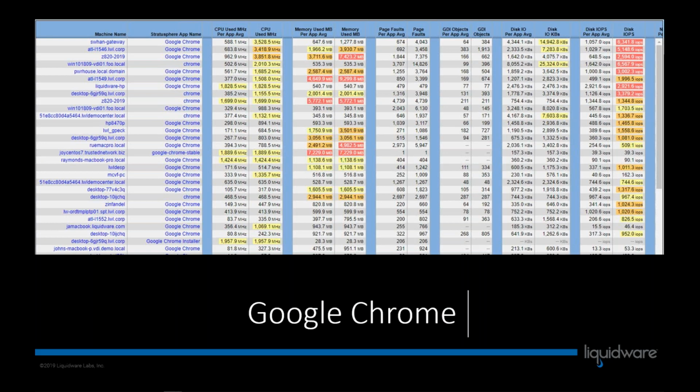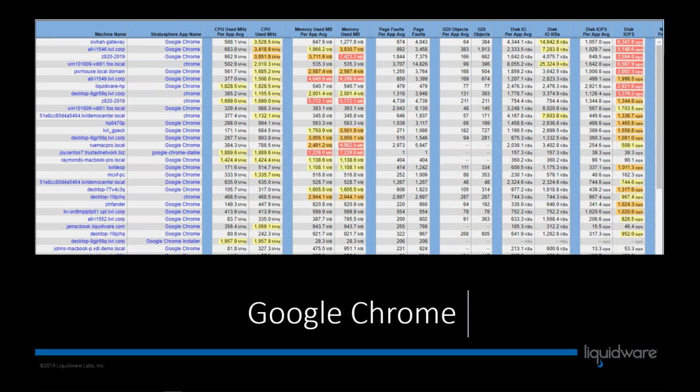And even when you constrain some of the usage, for example, you give someone a limited amount of RAM or a limited amount of CPU, the environment will still adapt to allow Chrome to do whatever the user wants it to do. What do I mean by that? If you don't give Chrome enough CPU, you'll start to see CPU queuing. If you don't give enough RAM, you will start to see page faults, and you will start to see things writing to disk and paging to disk to support a lack of memory availability.